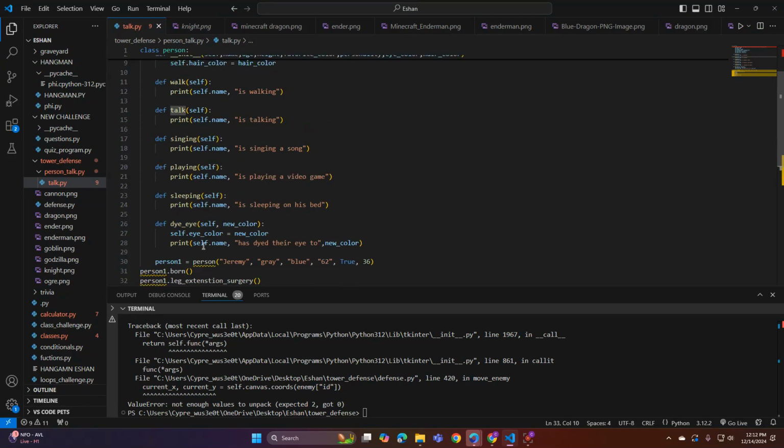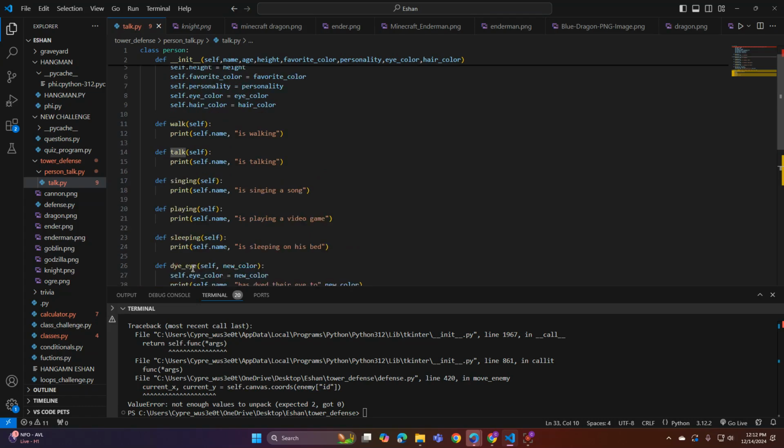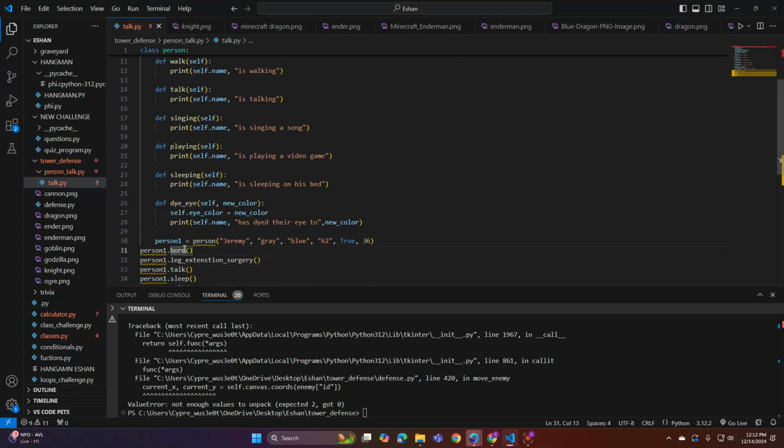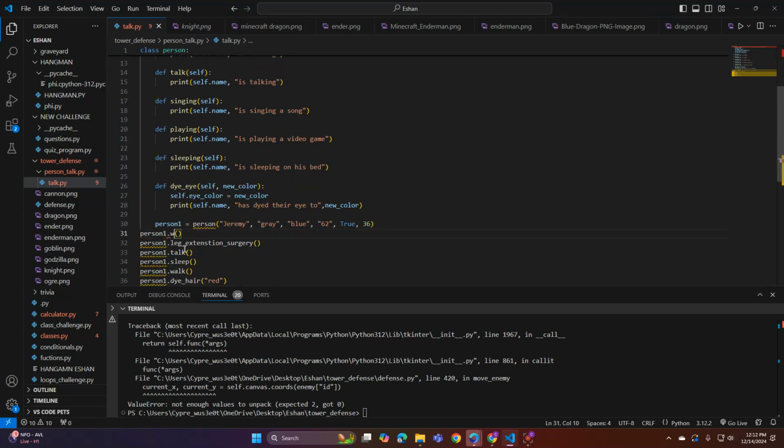So let's do person dot walk. Person dot walk. You're in a class, you have to make a person first. You have to say person one equals new person.